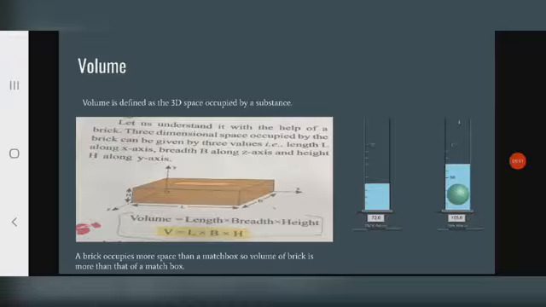Now you can see here, if we have water in a tube and we put a stone into it, then what happens? When we put the stone, what happens? The level of the water rises in the tube. So why does it happen? It happens because the stone also has some volume. When you put the stone into the tube, what happens? The stone will lie down in the tube and it displaces the water away.